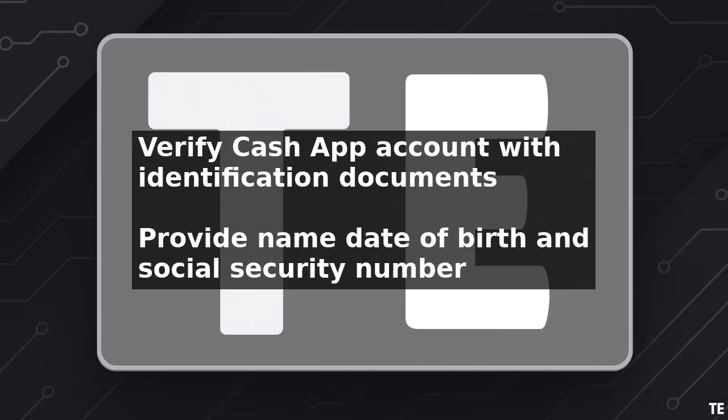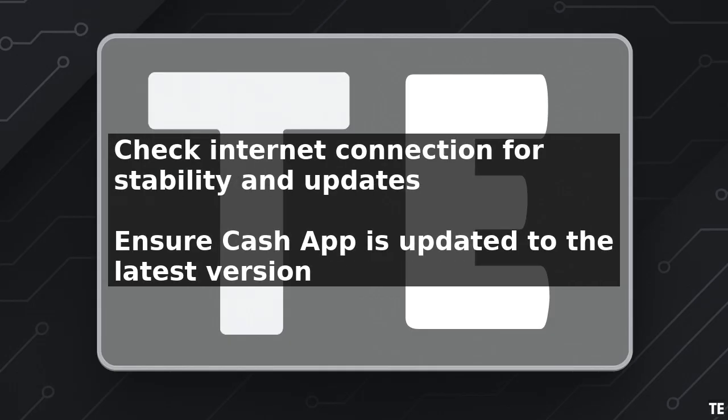Double-check the amount you are trying to send, as entering an incorrect amount can cause the transaction to fail. Additionally, review Cash App's terms of service to ensure you are not violating any rules or restrictions. Some transactions may be flagged for review or require additional verification, which can cause delays or failures.